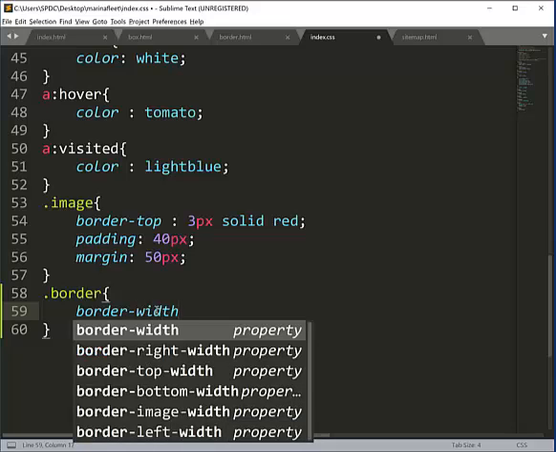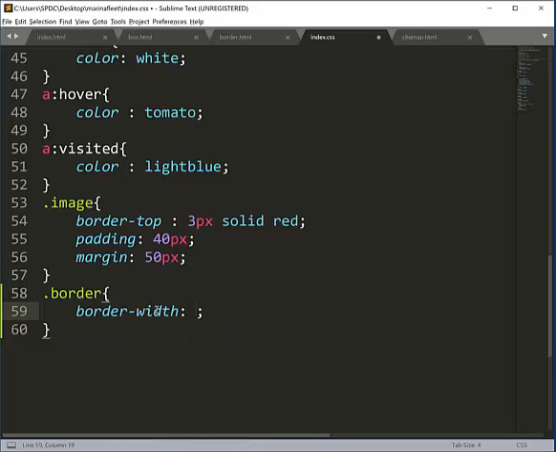The border width property specifies the width of the border, and it could take name values or number values. So the name values include thin, medium, and thick. Thin means it's very thin. We have thick, and we have medium.